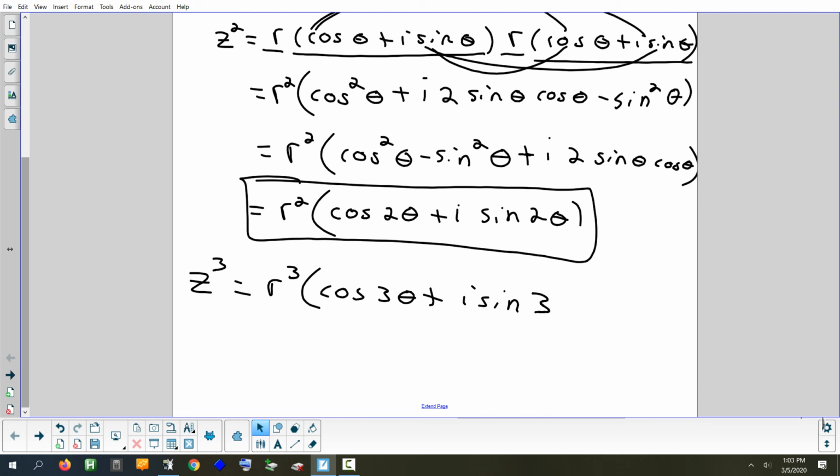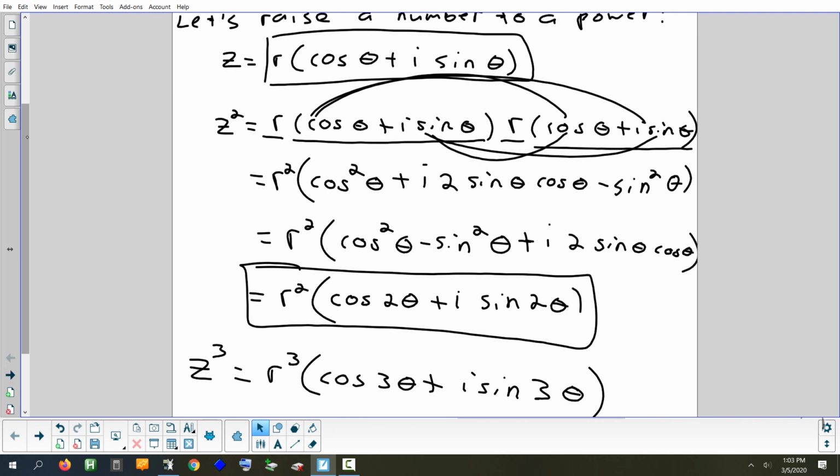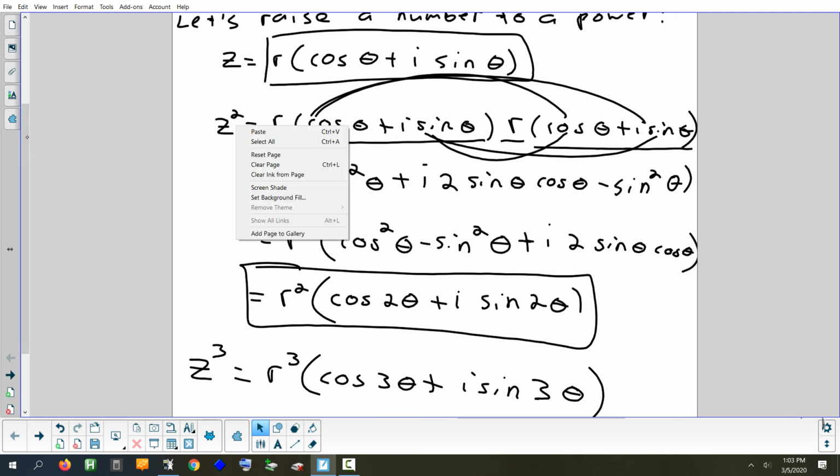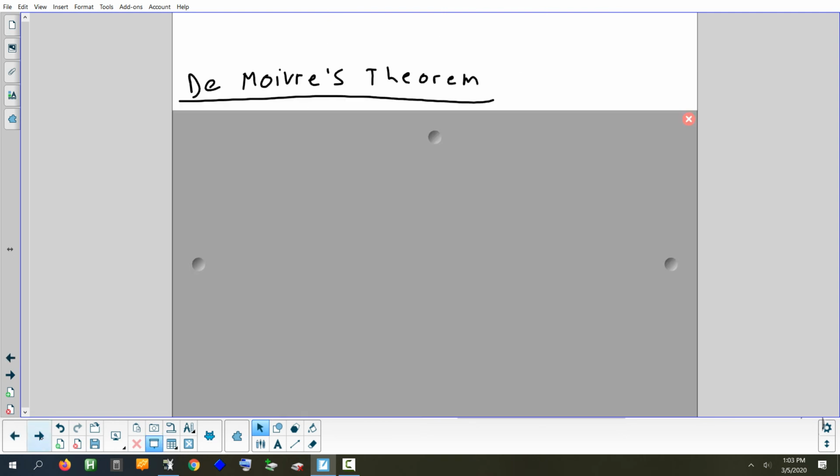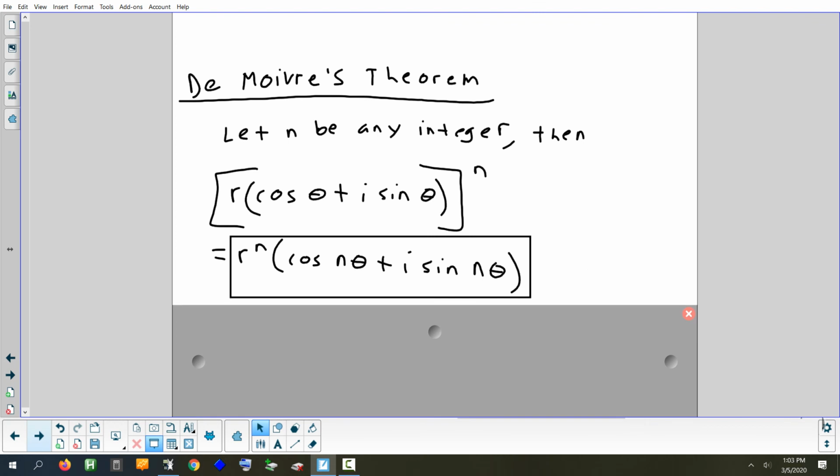Yep. And what we've just come up with is a very, very fast way to raise a number to a power without having to do all this foiling. I mean, think of how long this foiling took. It was only squaring. Imagine to the 20th power. Now you're going to FOIL 20 times. All kinds of stuff. So now with this theorem, you don't have to do it. But what kind of format is this when you write r cosine theta plus I sine theta? What do we call that? Trig. It's the trig form. So you can use DeMoivre's theorem, but you have to be in trig form. Doesn't work in standard form.